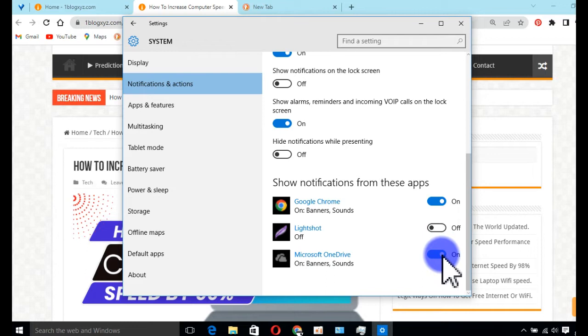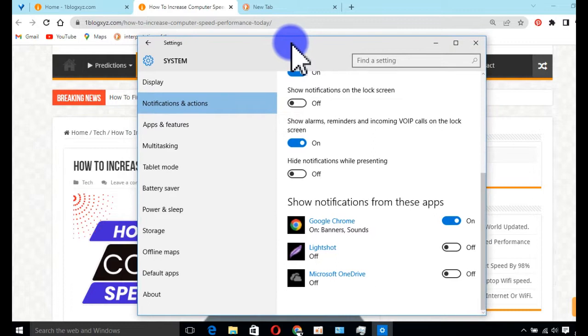But in my opinion, I will ask you to turn off notifications for all of the programs installed on your PC, and you can only allow that for Chrome in this section. So that is the first step you need to take to improve the performance of your computer system.